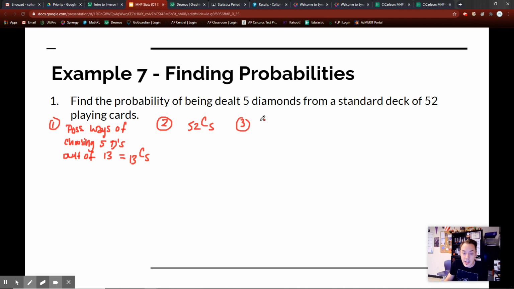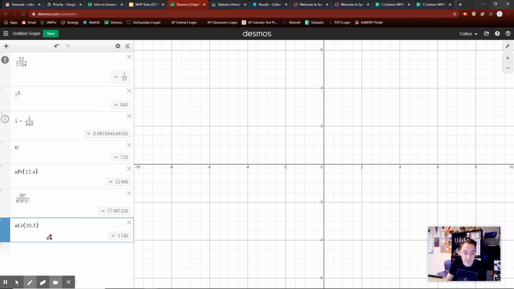So now, putting it all together, the probability of choosing 5 diamonds equals 13C5 all over 52C5. After looking at it, you're like, oh, that's pretty intuitive. And yeah, it is. You're right. What we do here is just like we do anything in Desmos. We go over here and change this to 13 and then C5. And now the cool part is we can just divide by the same thing, N and then CR, and finish up with the 52 and then comma 5. And we get this low number.